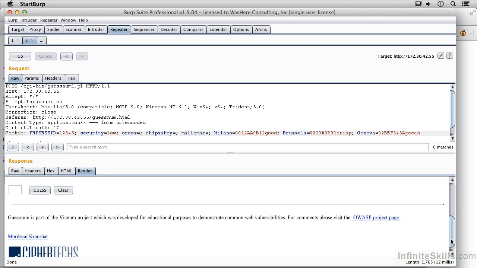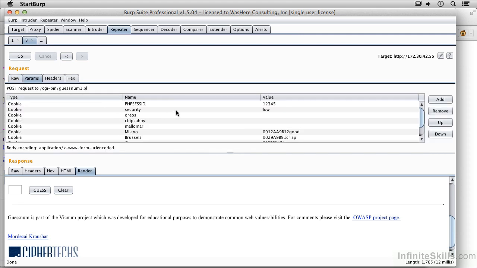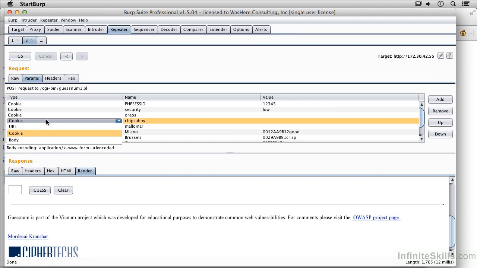And doesn't look like we got much of anything different there, but you can see that I can do manual manipulations, and certainly I can do that with a plugin like Tamper Data or something like that, but having the ability to just sit here and not have to issue a request through the browser, just sit here with my request, keep changing things around, and I could actually go through and make these changes over here as well.